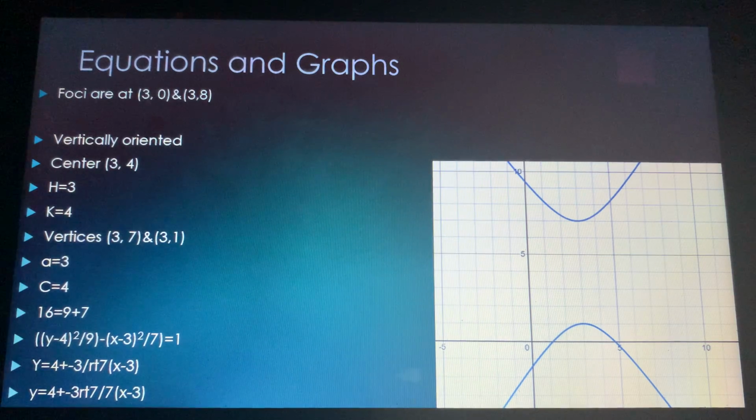And then we're already given the foci. If we were given the foci in the equation, we could use our equation c squared equals a squared minus b squared to get b as the square root of 7. Then we could draw our asymptotes. If you have the center and the asymptotes, you just draw a curve from the center and progressively get closer to the asymptotes. Your teacher will likely accept that unless they're asking for something specific.